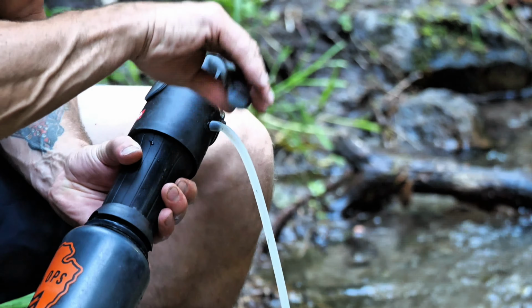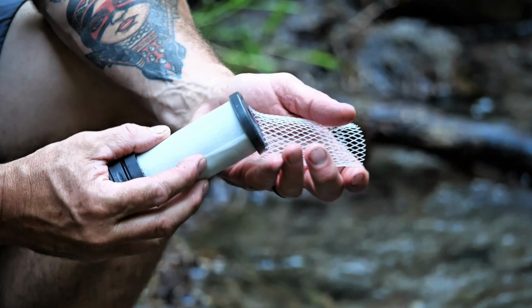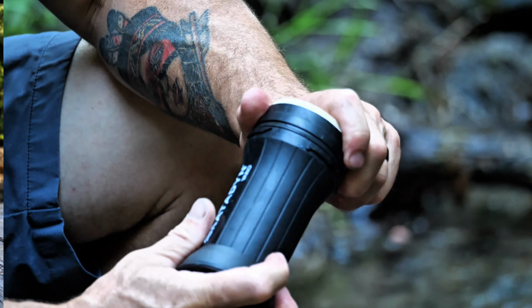Now, the filter for each of these models is made up of glass fiber with an activated carbon granule core, a pleated microfilter cartridge, and a cleanable filter protector. However, the Vario also utilizes a ceramic disc pre-filter.